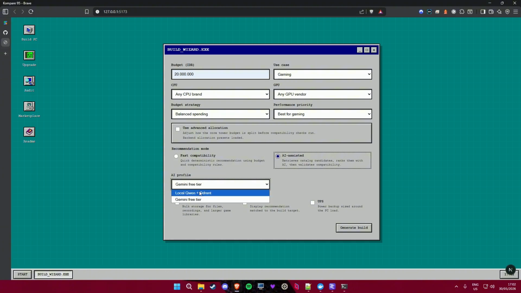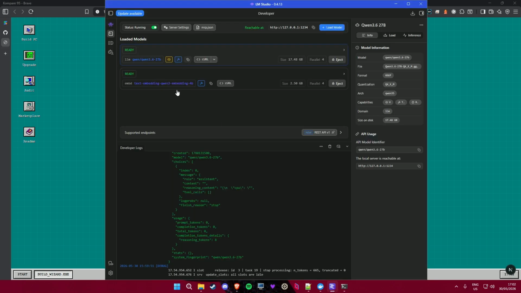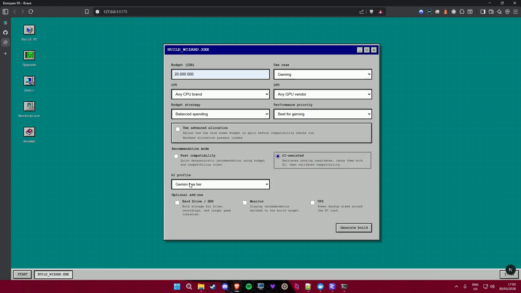We have two profiles here. One is the local model using the LLM. So we're going to just focus on the Gemini one, and maybe we keep it on balanced spending, 20 millions. Then we just generate the build.